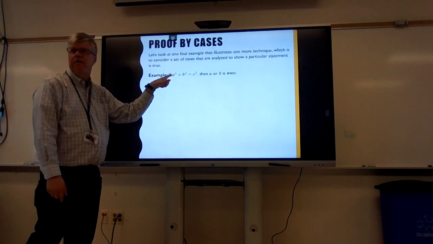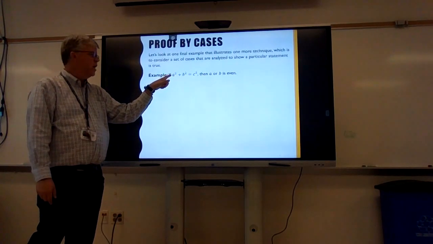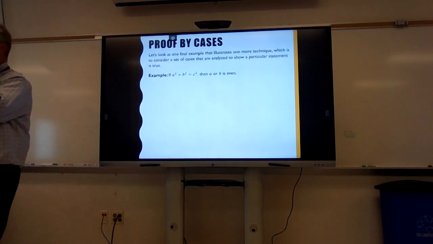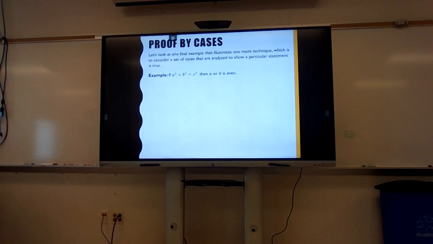So if we have a, b, and c being positive integers, and in the context of positive integers, do you recognize what that represents? Where do you see a squared plus b squared equaling c squared? Where does that come up? That's the Pythagorean theorem, like sides of a right triangle, okay? Now, in sides of a right triangle, they don't have to be positive integers, right? They have to be positive, but they wouldn't have to be integers necessarily. But in this argument, we're only talking about positive integers, okay?